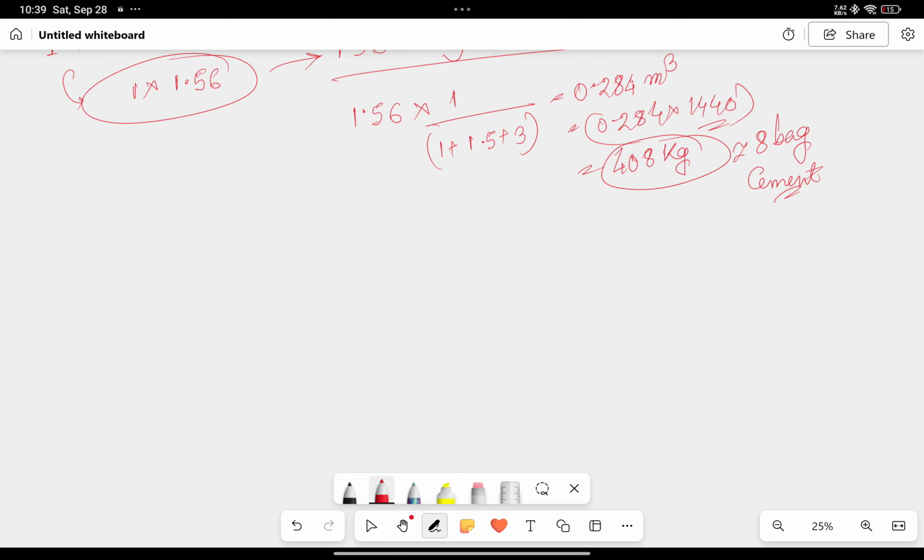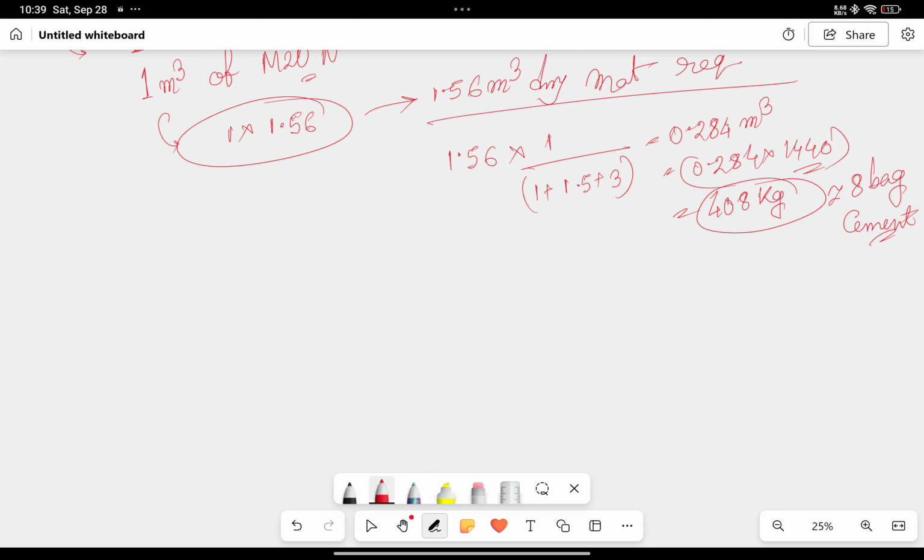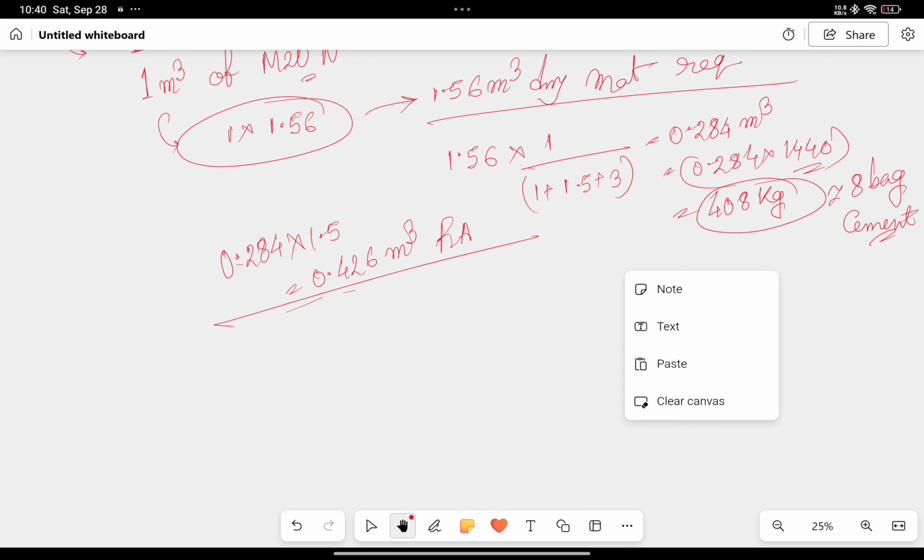Now from that we can easily conclude that 0.284 into 1.5 is almost 0.426 m cube of fine aggregate, and 0.284 into 3 is almost 0.852 m cube of coarse aggregate.